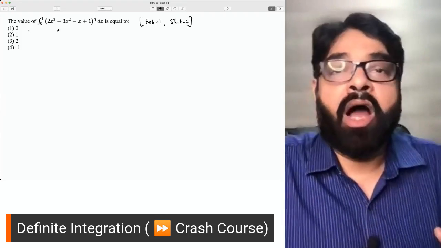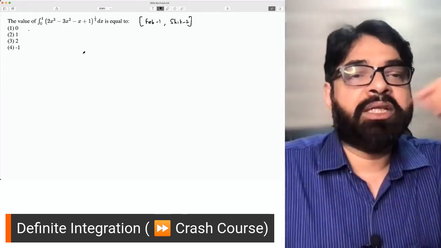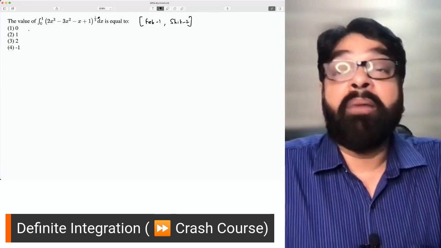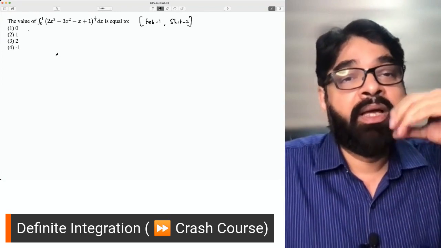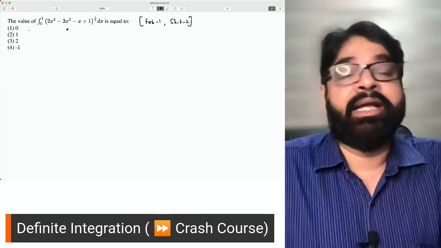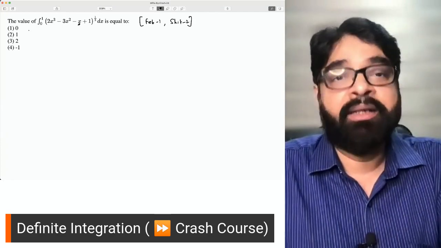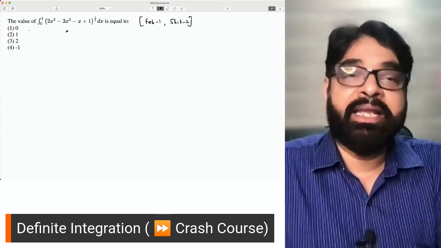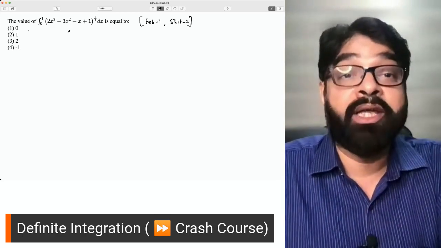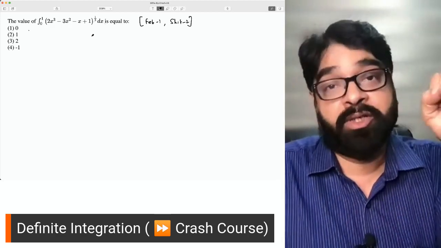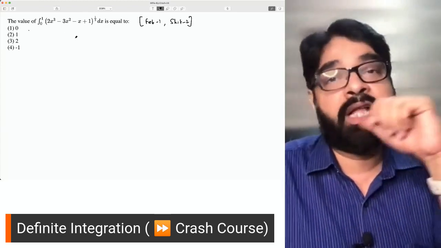Look, see how dirty the question is appearing. Oof. That is power 1 by 3. If this power was not there, we could do it. I'm not getting any idea because this cannot be a perfect cube. This is not a perfect square. Power 1 by 3 is there. Any substitution will not work. Substitution can work anytime only when something is there in the product so that it can get cancelled. So substitution will also not work.